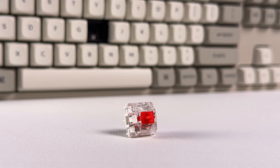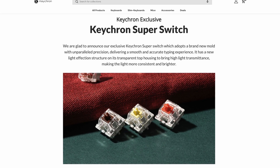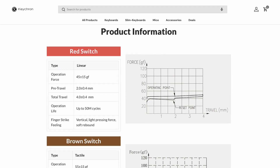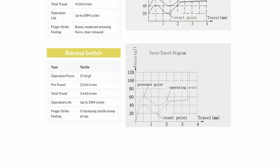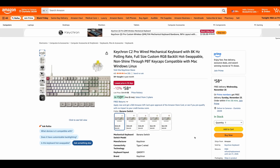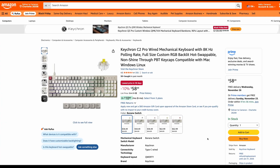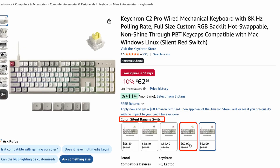The switches are hot-swappable and feature three different types of Keychron Super Switches: the Linear Super Reds, which is what I'll be demoing today, plus tactile Super Browns and tactile Super Bananas. You can also get this board with some silent switches, but interestingly only on Amazon — there you will find the Silent Red option and Silent Banana as well. Let's do a quick typing test to show you exactly what my Super Red switches sound like.